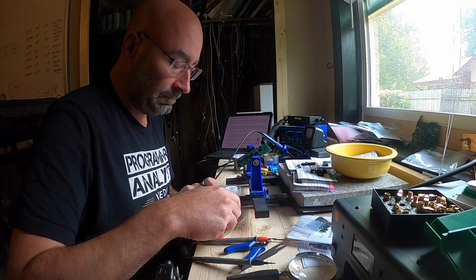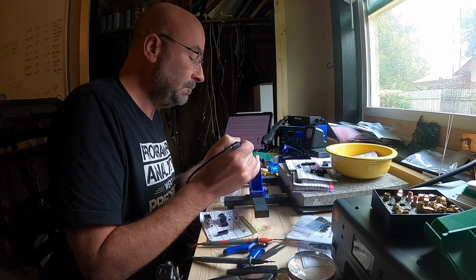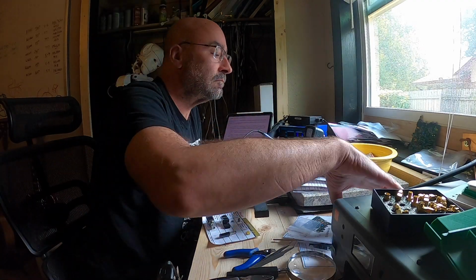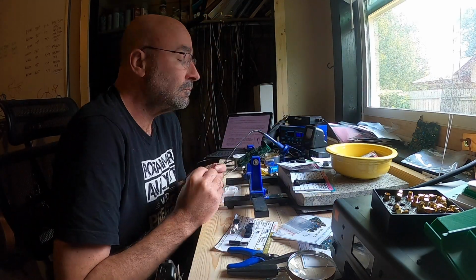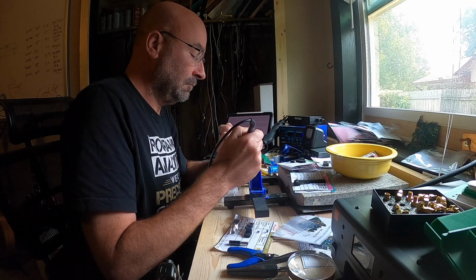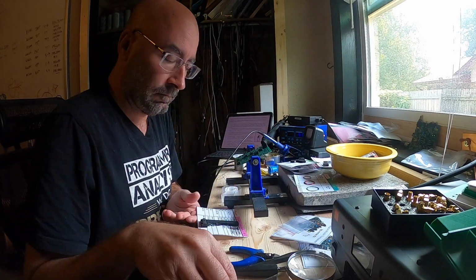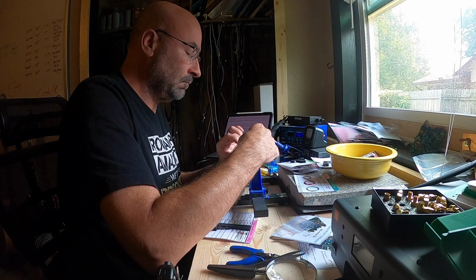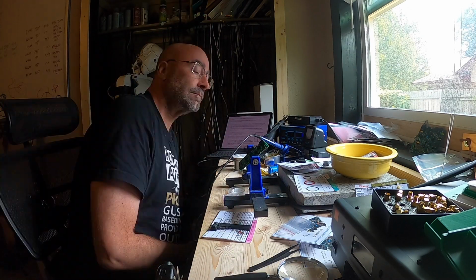So I sped this portion of the video up quite a bit. I just solder on the IC sockets. There's roughly 19 capacitors, small capacitors that get soldered in place. The power connector, I did have to make a power cable for the radio to plug in off of my power supply there.